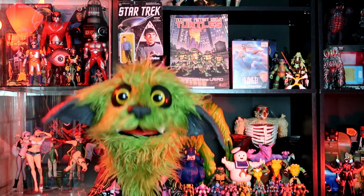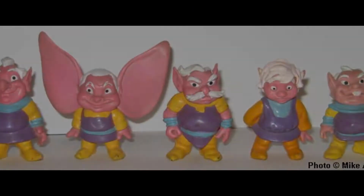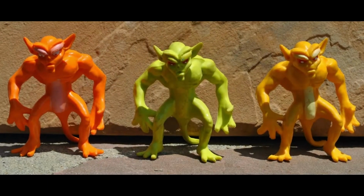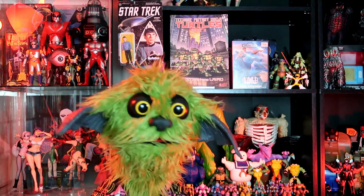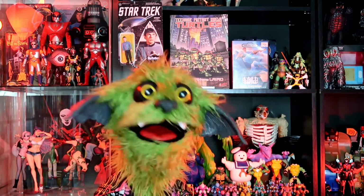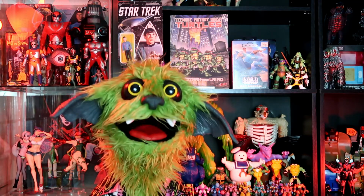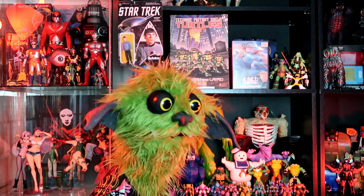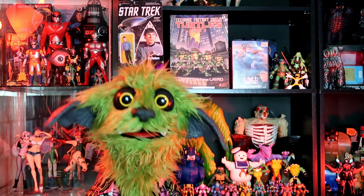And not only did they all come with accessories and weapons, each figure came with a smaller figure. The good guys came with these little pink kind of Seven Dwarfs looking guys called Trobbits. And then the bad guys came with these multicolored demon guys called, ready for this? Demons. Man, I had too many of these figures to count. I know I've been kind of listing the figures on this list that I had, but I had a ton of Black Star, all the way from Black Star himself, which was unusual because I rarely bought good guy figures as a kid. I know, a little monster even then. But all the way to the main bad guy and all the stuff in between, even some mounts.